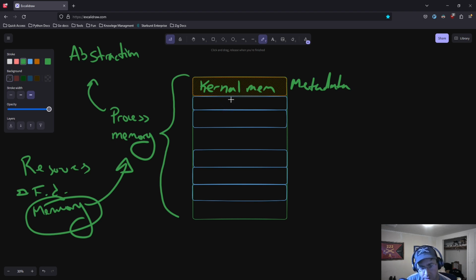After that, you get into what's called user memory. So all of this is user area memory. And what you'll have here at the top, you're going to get things like your args. So any command line arguments will go in here, as well as your environment variables. And then following that, you get your stack.